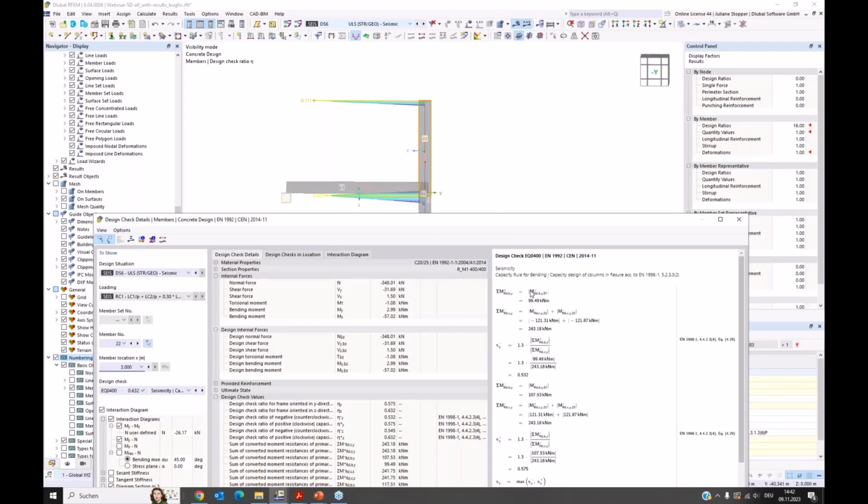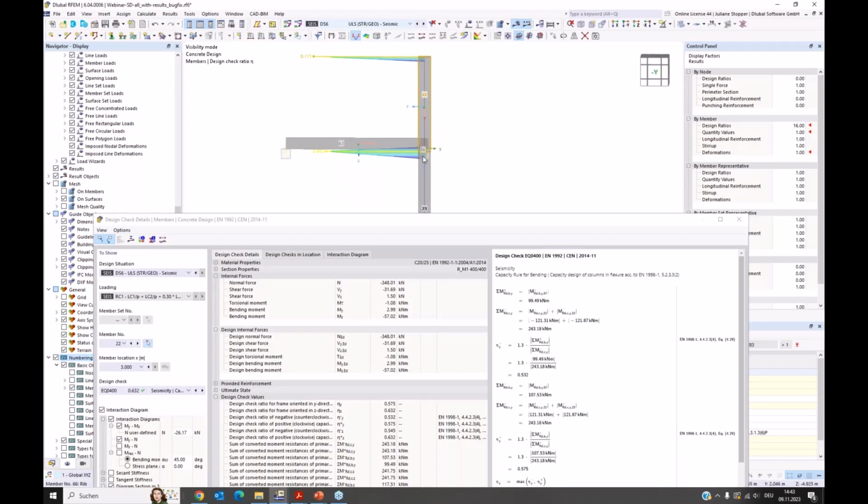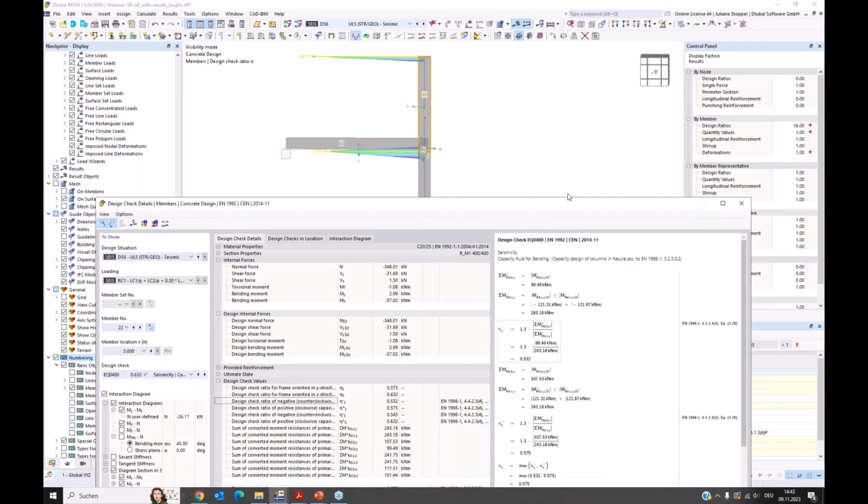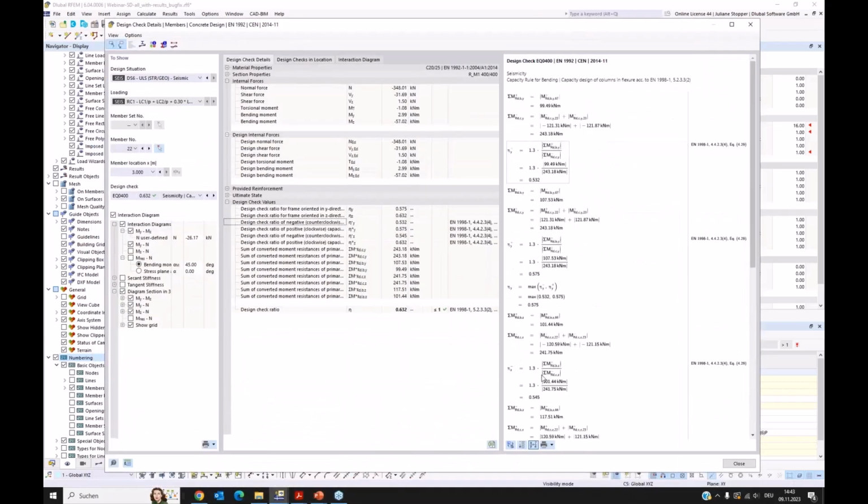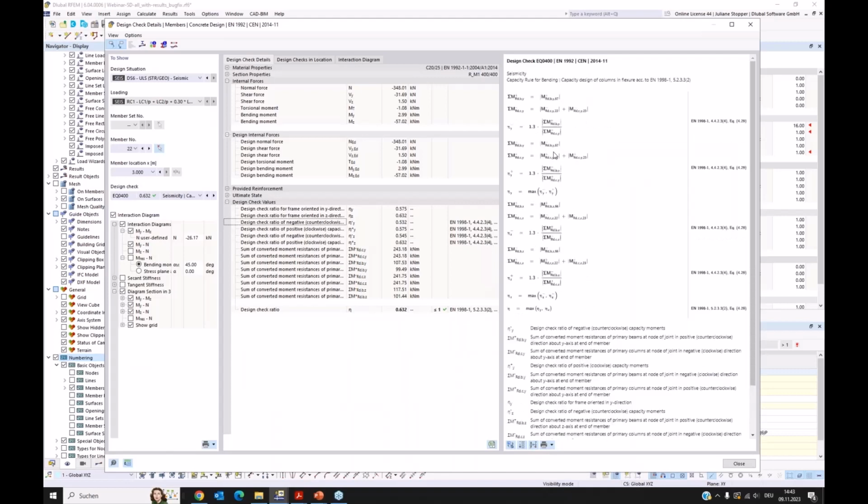So the program found beam 67 and took its moment resistance. And then the columns from the top side and bottom side of that node are considered here as well. And we can see, if we click the values off and just look at the formulas, that we do the check, of course, in both rotation directions.